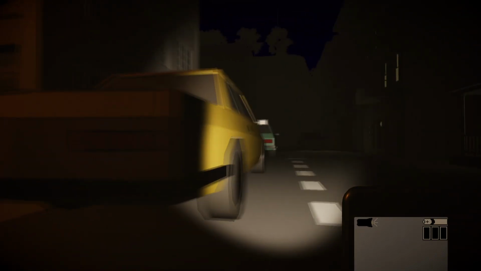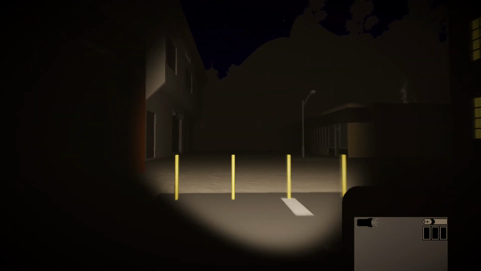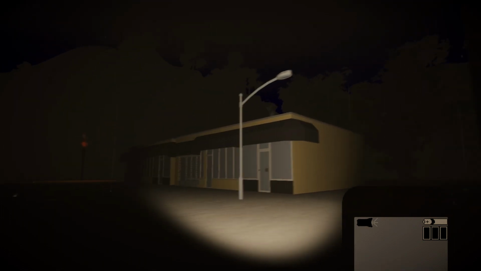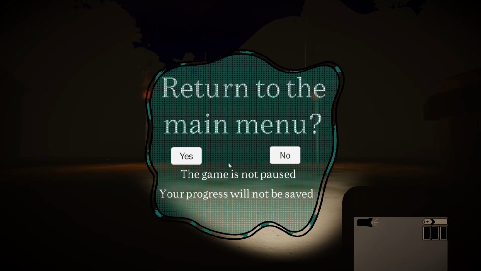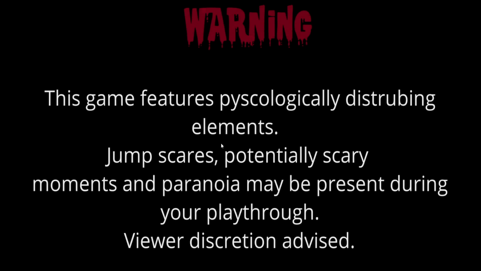So the chaser is just down there. He's invisible, you can't see him. You can see smoke from one of the fogs. But I'm going to leave the game because it's a spoiler. Also, the game is never going to be released anywhere, so it doesn't really matter.